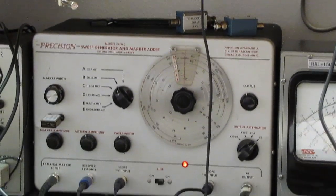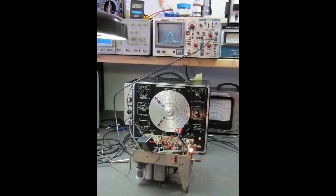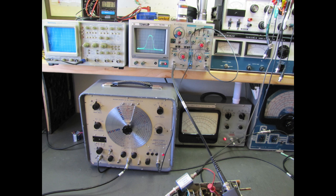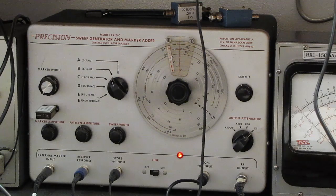The other two signal generators, I forget what I paid for these. I think this one here was about $35 or $36, and I had to recap it and strip the paint and repaint it. And this one here, I don't remember, it was probably in the same price range, with another $20 or $30 worth of capacitors in it. But I wanted to see how the different vintages work, and they all work just fine. So if you see one of those in the flea market, go ahead and pick it up.